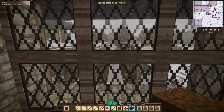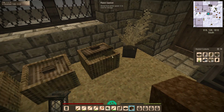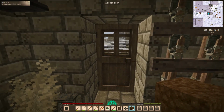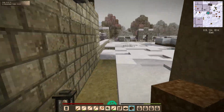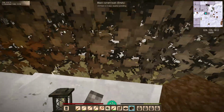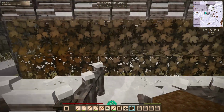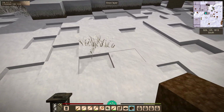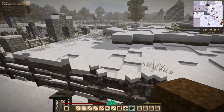But what else can we make with these new boards? Well, I was thinking that it might be nice to have some better gates. Let's go and make some new gates to replace these rudimentary gates here. The problem with these guys is that they have a small hitbox. And by hitbox I mean they squeeze you as you walk through. They literally are exactly wide enough to let the player through. Because you see, if you get close, you kind of crouch through it, and then you sort of end up getting slowed through it. And that can be dangerous when you're trying to escape from hordes of drifters or whatever that are chasing you. Wolves.